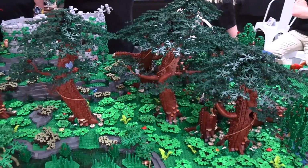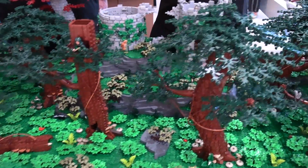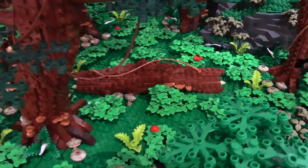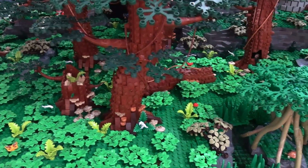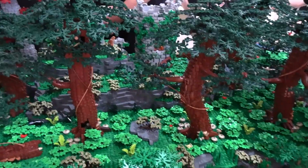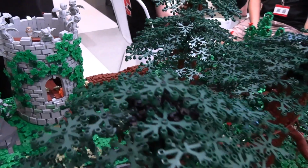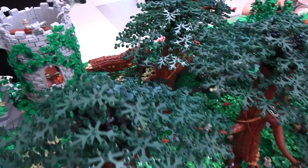And I see you've also used some of your trunks to be bridges over canyons and some of the river. Tell us a little bit about that. Yeah, obviously your forests are not just beautiful trees, they change over time. So your trees get struck by lightning, they rot, they fall over. So I had to try and incorporate some of the things you would see in a forest, and I thought the fallen tree stumps would be the best way to do it.